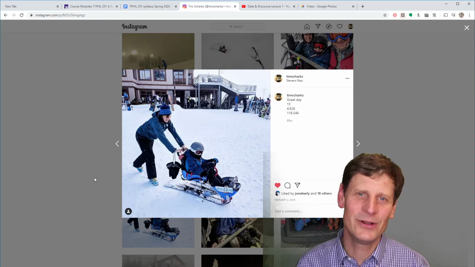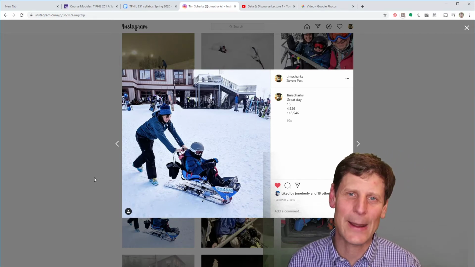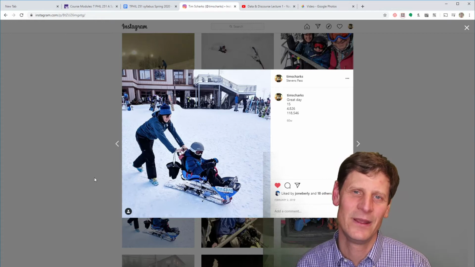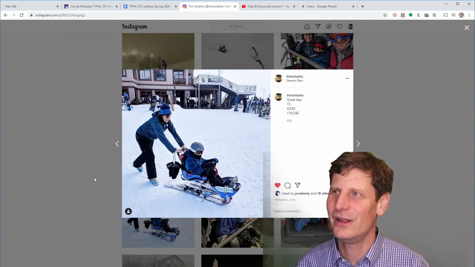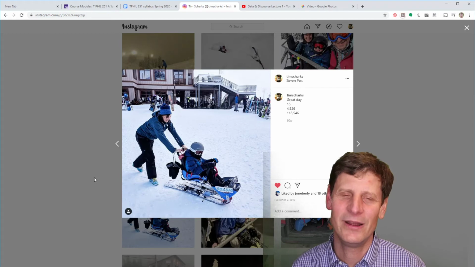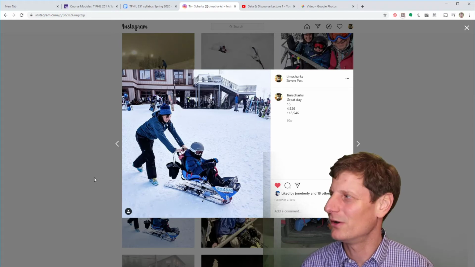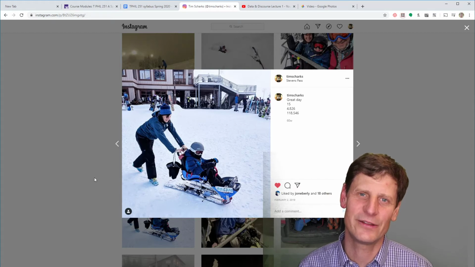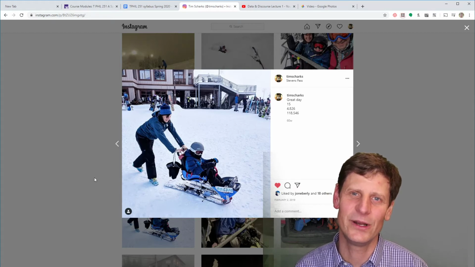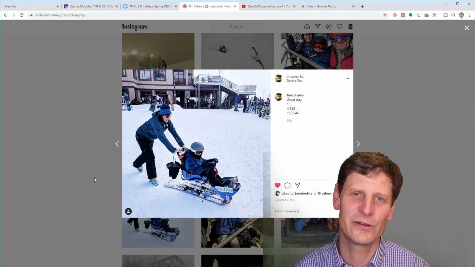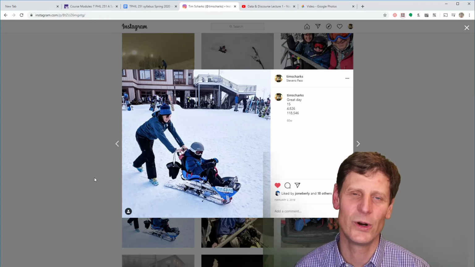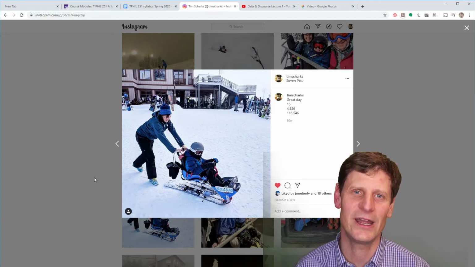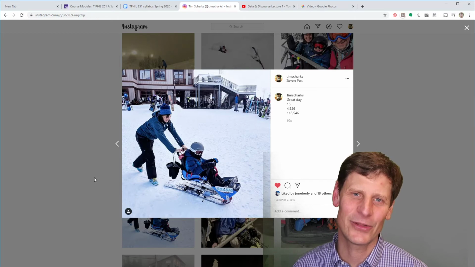But this is what we do when we ski with him. He's an adaptive skier, a sit skier. And this is a little sit ski he's in. That's my wife. We went skiing with him. But I volunteer with an organization called Outdoors for All, which is a Seattle-based organization that lets people experiencing various sorts of disabilities enjoy the outdoors in a bunch of different ways. And I am an adaptive ski instructor with our organization.